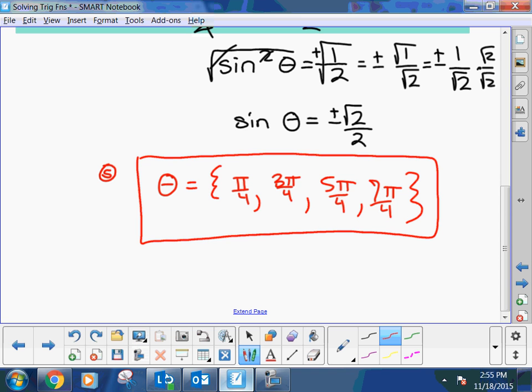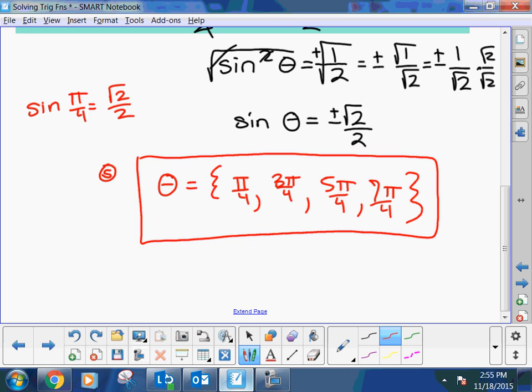Now, if you're ever in doubt whether you have a right answer, it's easy to check it. If you take any of these thetas and put it into sine theta, you're supposed to get either positive square root of 2 over 2 or negative. I don't know if anybody wants me to prove it to them, but I guarantee all these values are right. Okay, let's pick one: pi over 4. So you type sine pi over 4. When you look at your unit circle, positive square root of 2 over 2. Any of the values will work. Actually, all of them, if you have them as a solution, should work and give you either positive or negative. Yes? Yeah, go ahead.